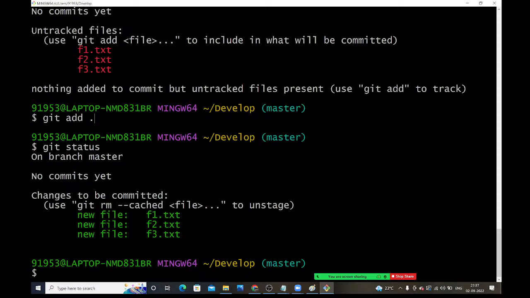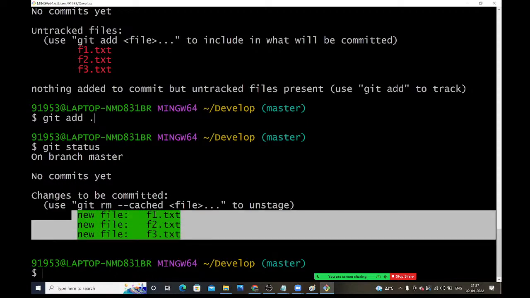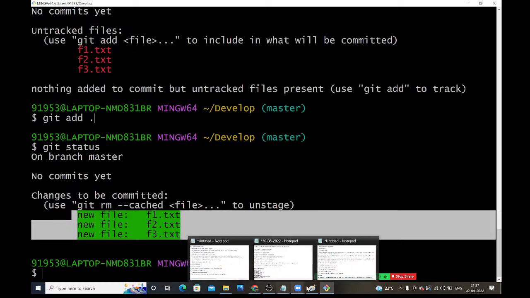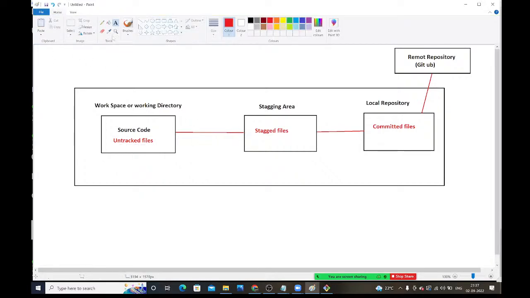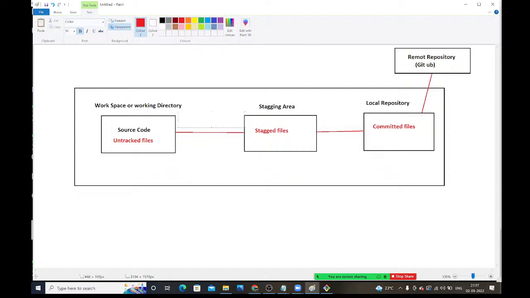When you do commit, where will the files go? The files will go from the staging area to the local repository. Observe carefully guys. Up to now what did we do? We sent all the files from this location to this location. To send like this, which commands are we using?